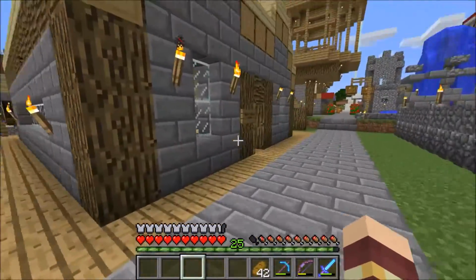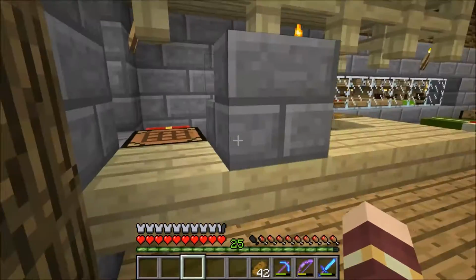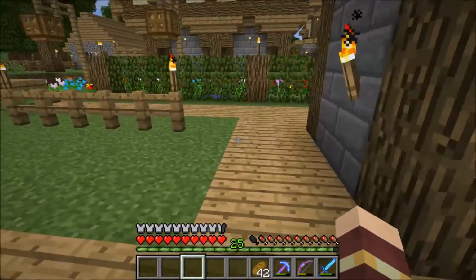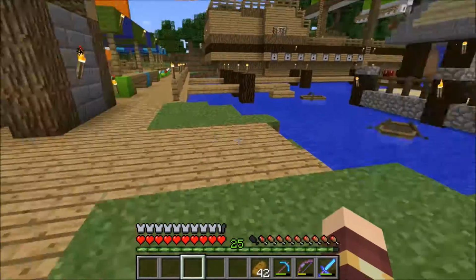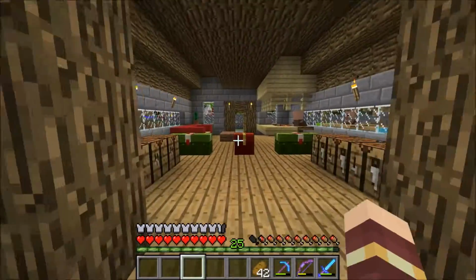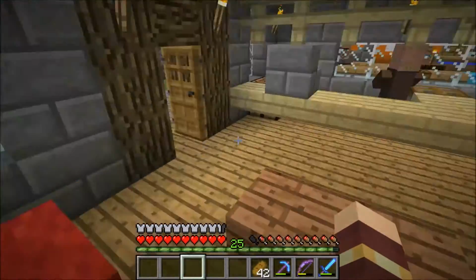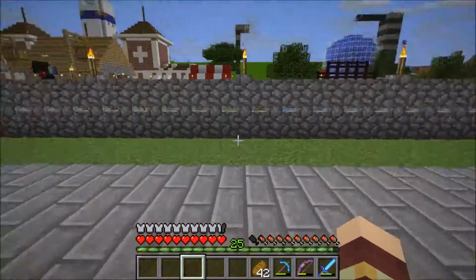Over here we have Bob's Bobbing Boats. This is Bob, apparently, and this is where he builds boats. You're going to put a chest in the fountain? Yeah, I just put one. This is where they get launched into the ocean, and he's got some chests with different kinds of boats you can get, and you can sit here while you're waiting for your boat to be built. So that's the two shops.